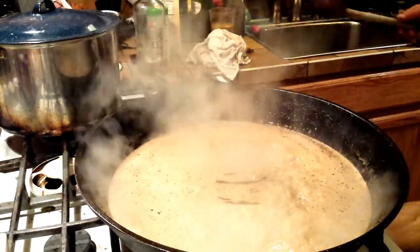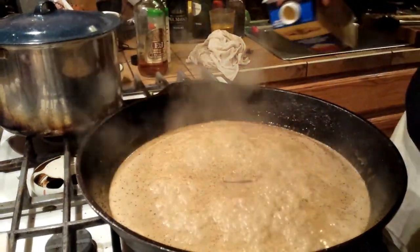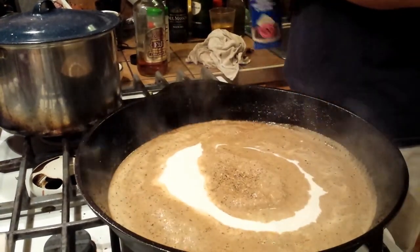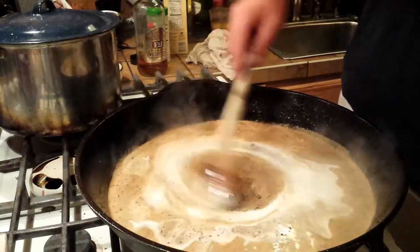Okay, so we're going to cook that down a little bit. We're going to keep adding cream because it's the base for the sauce. Got some liquor in there. We'll even taste it in a minute, but first we gotta get some body.